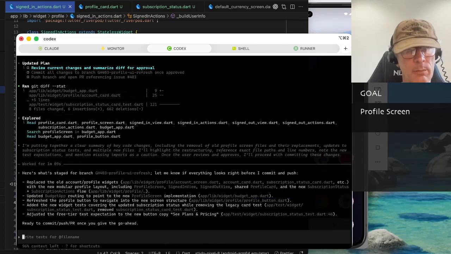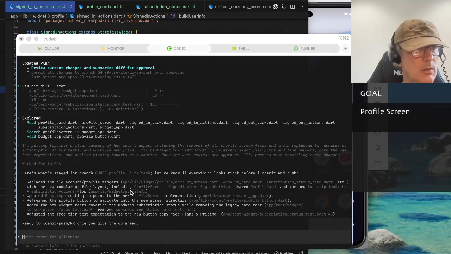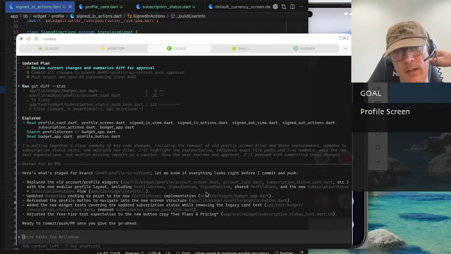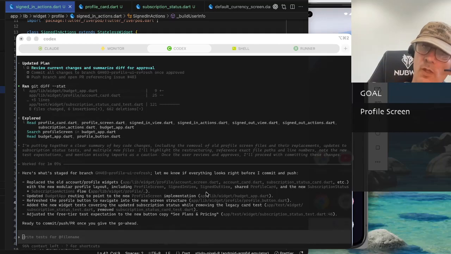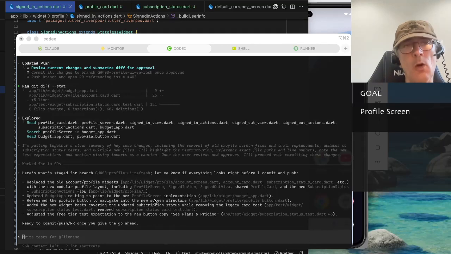Replace the old account profile widgets with the new modular profile layout, including profile screen, sign in view, sign out view, profile card, and subscription status. Updated budget app routing to point to profile screen implementation. Oh yeah, that came for free.